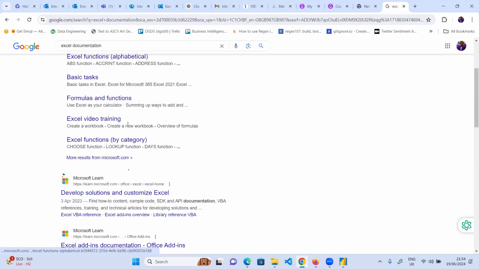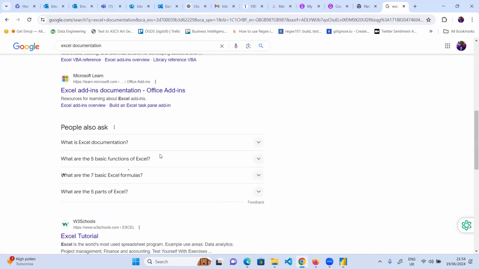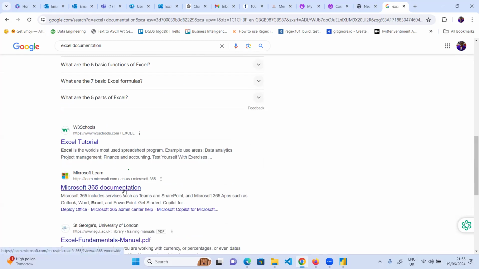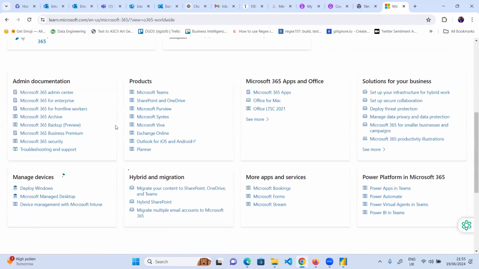Support. This Excel add-in documentation. Yeah, Microsoft 365 documentation. I think that's where you get Excel and PowerPoint. Okay. There are so many. Can't go there. Look at them. If you want that documentation for admin, look at the product team documentation.